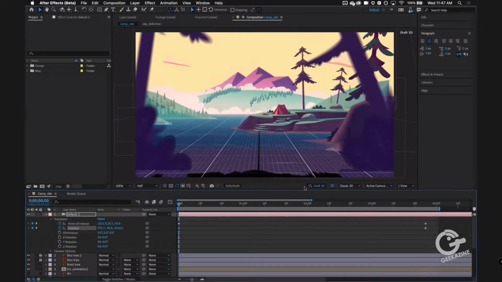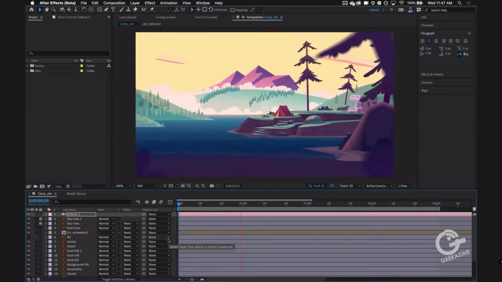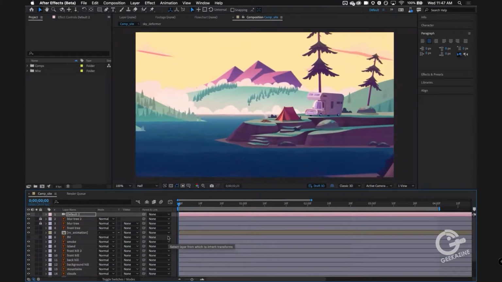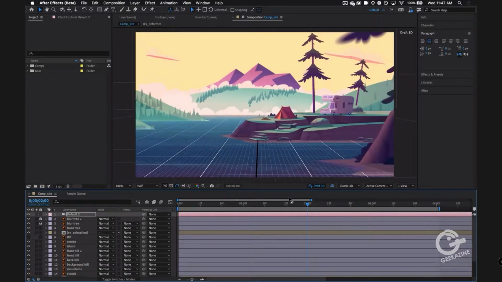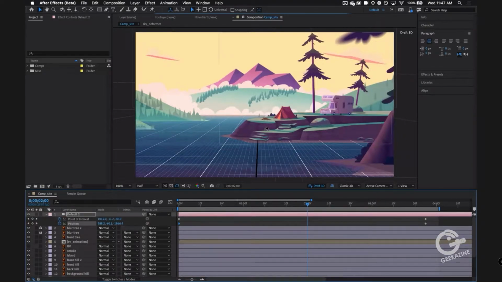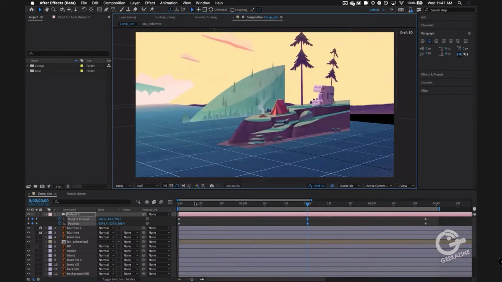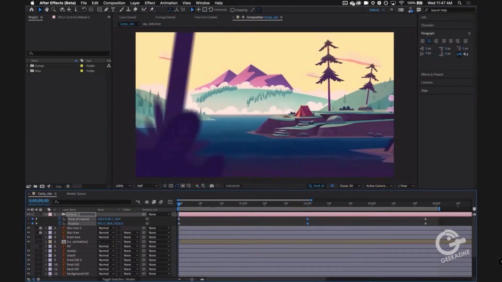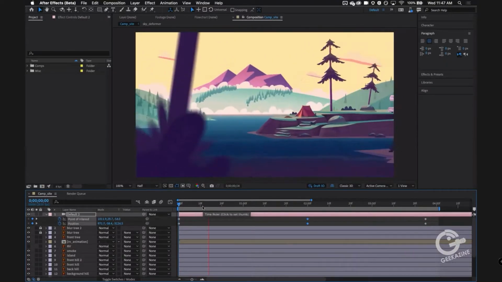And the cool thing is, because I'm in draft 3D mode, I can hit play, and there we go. It's totally seamless, stays real time. And any 3D changes I make, moving stuff around in 3D space, I'm going to be able to hold that fast performance. So if I said halfway through here, show my keyframes again, I want to add, I don't know, we're going to go over here. We're going to do something totally different. Make this bounce around a little bit. Again, I'm able to make that change and see the new resulting thing instantly.